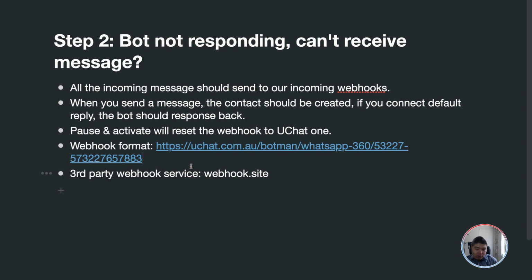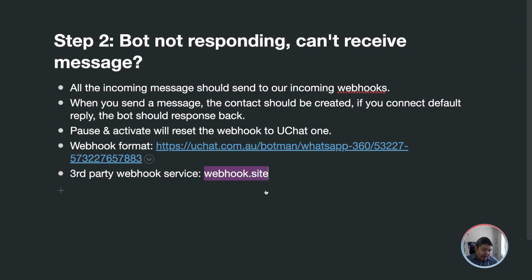For whatever reason, if your bot is not responding, that means we are not receiving any messages at this inbound webhook URL. To test this, we will show you how to change this webhook URL to a third-party webhook URL, like webhook.site.